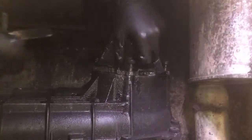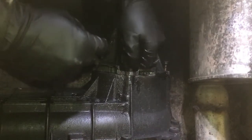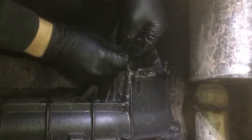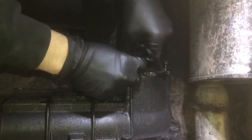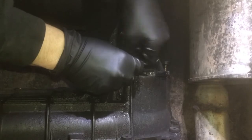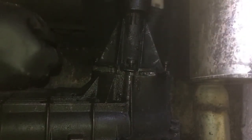Oh, wait a minute. This one has a tag on. I want to put this tag back on here. I have no idea what it says, but I'm just a stickler for putting things back where I got them from. So, here we go. Put that right on there. I am not a Ford mechanic. Never claimed to be. I just like fixing my own crap, and I enjoy it. So, here we go. Put that in there.